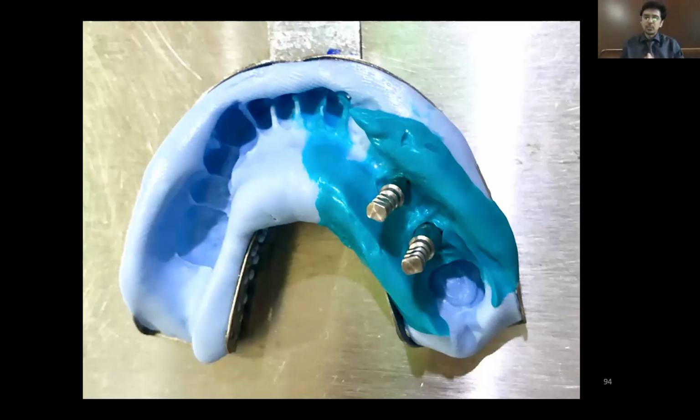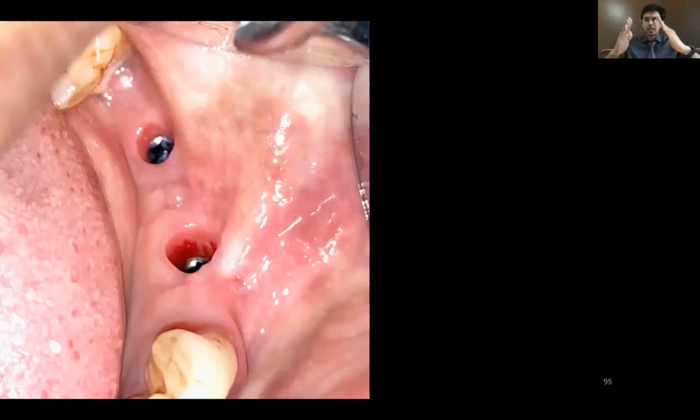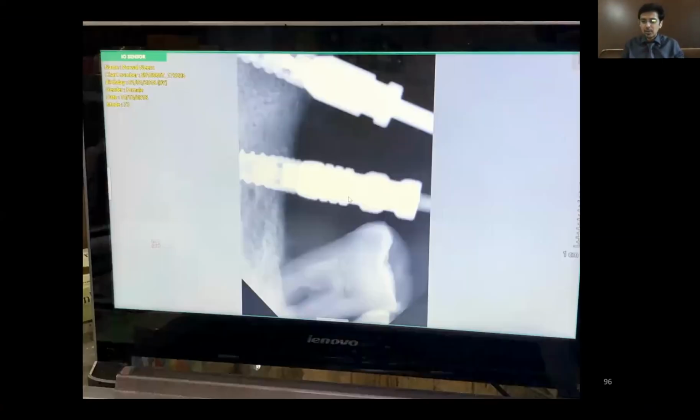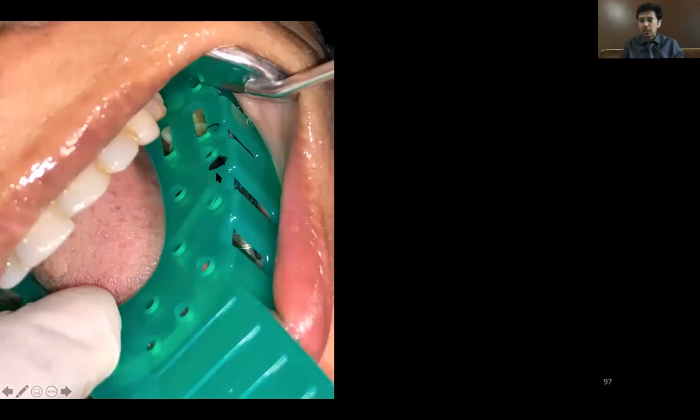Okay. Suppose you have placed multiple implants, but you haven't been able to place the implants parallel to each other. Let's say some anatomical structure was coming somewhere, or maybe bone was lesser, and you had to place it at an angle. In such cases, non-parallel or multiple implants, basically we go in for open tray impression technique. Open tray impression technique basically means that the transfer coping is long. It actually juts out through the tray which you are going to use.